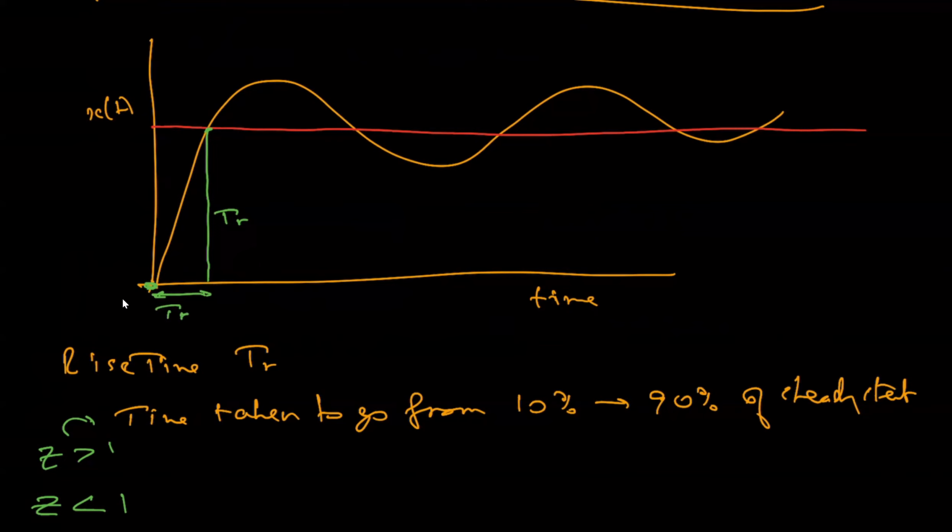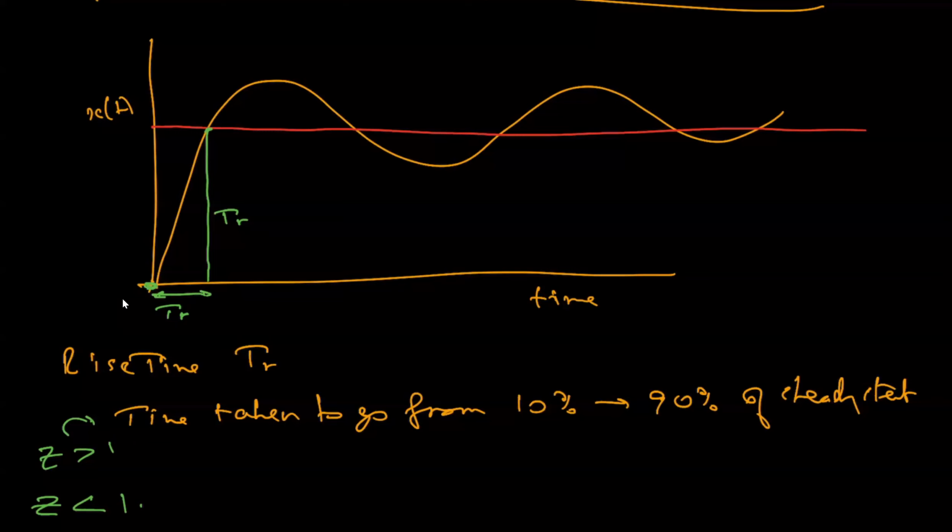Now, I'm not going to give you the formula here for these. You can find that in the textbook, but there are various formulas for computing all of these. And the formula for the rise time for the case when zeta is less than 1 is different from the formula for when it's greater than 1. Okay, that's the only thing one has to be aware of.